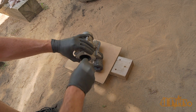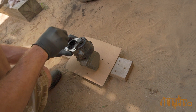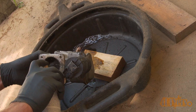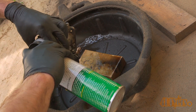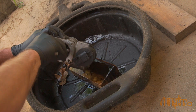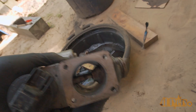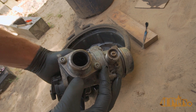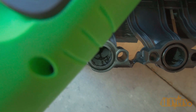For the EGR assembly, again use a worn screwdriver to scrape away any residue inside. Once satisfied, use brake cleaner to wash away any remaining residue. A toothbrush can also be used to agitate the surface, then wash away any remaining residue with brake cleaner. Here you can see the inside of the EGR valve and the inside of the intake runners — there is still some residue built up, however a majority has been removed.